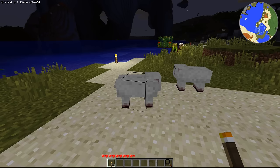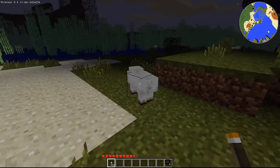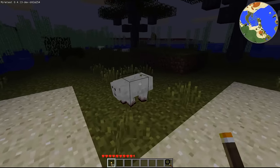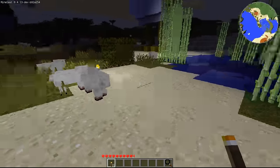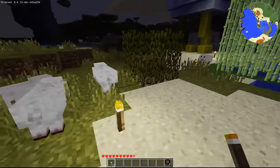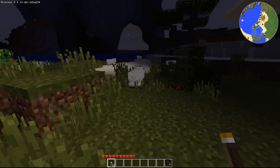A bunch of things will happen when I hit him. He'll transition from one script to another script to a third script. His default properties will actually be modified from a walking speed of 2 meters a second to 4 meters a second, and the animation speed will also be modified. As you can see, he's blocked on another sheep. If he wouldn't be blocked, he's actually running quite quick — I'm having a hard time keeping up with him as a normal player.